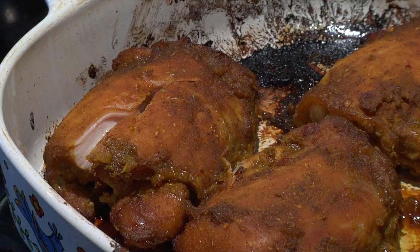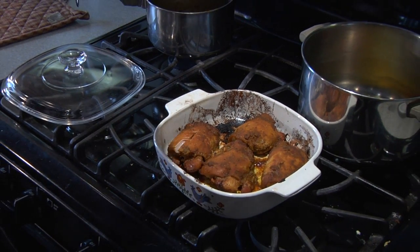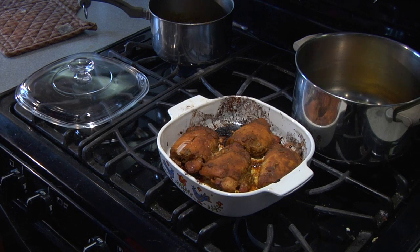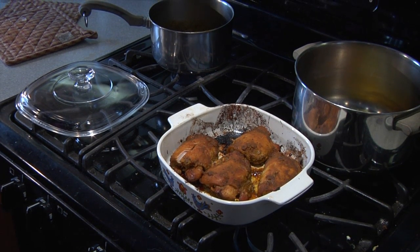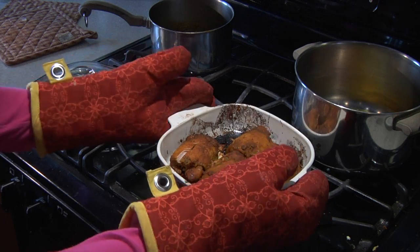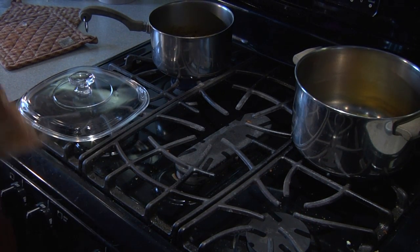You really don't want to serve poultry that is not fully cooked. And sometimes the thickness of them determines if they're done, how long they need to cook. Excuse me, guys. Mom, we want it now. Here you go. 5 more minutes. We'll come back and look and see how it looks.